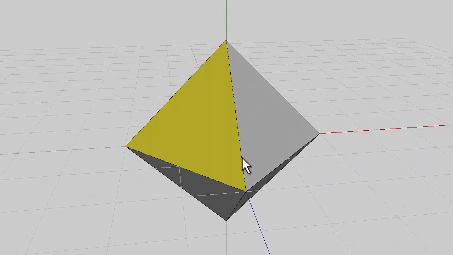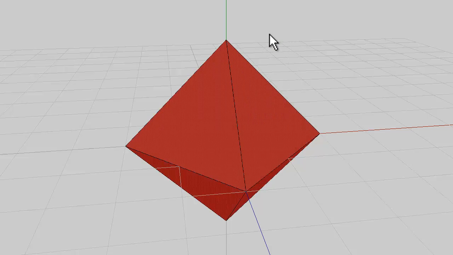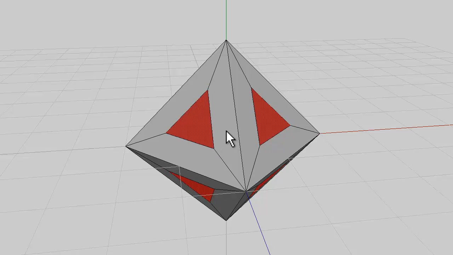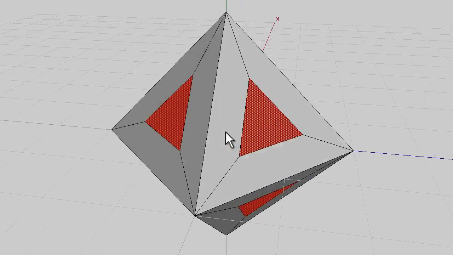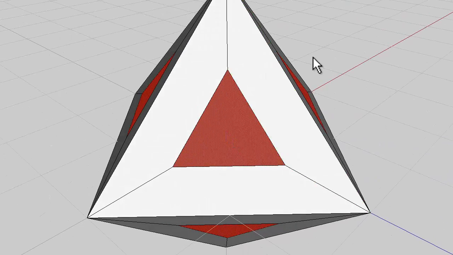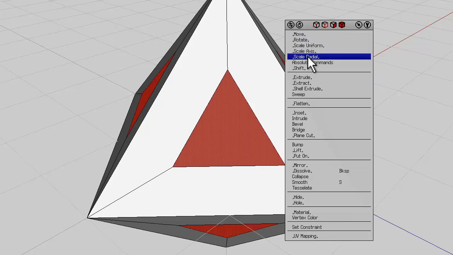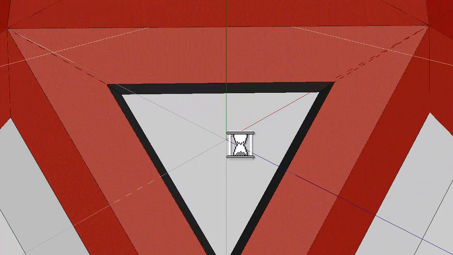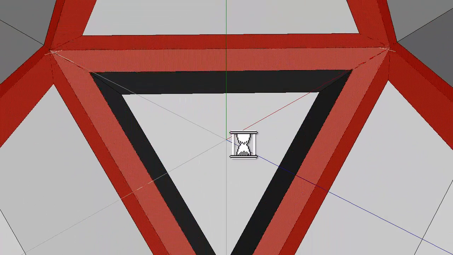Select a face as we did before, press I for identical, right click and inset. I'm going to go for, let's try 60%. Now with these odd shapes that aren't cubes, it's quite difficult to work out how far to intrude so the faces meet. So it's a bit of a fiddly process. There's probably some way of calculating what the amount is that you should intrude it, but I'm just going to do it by eye. So I'm just intruding and using the mouse to set the level.